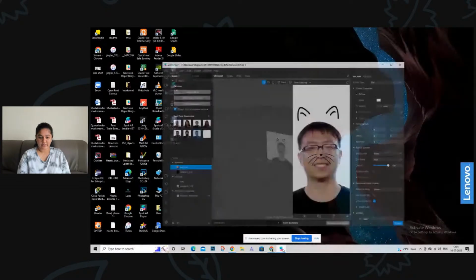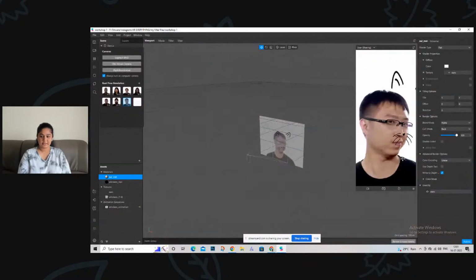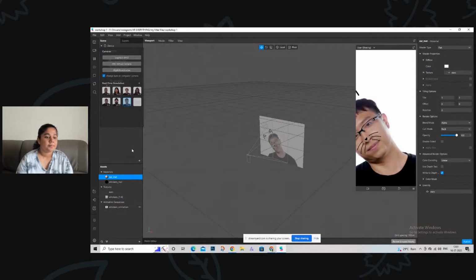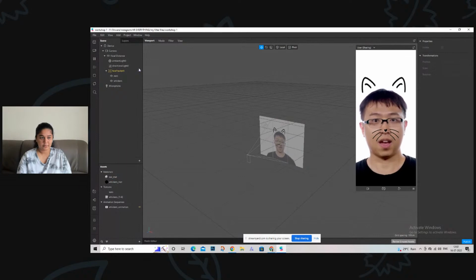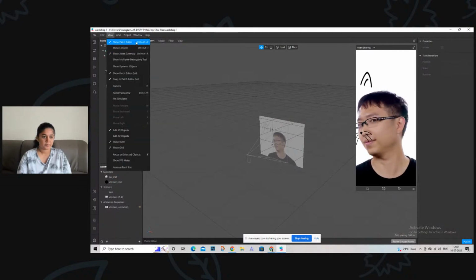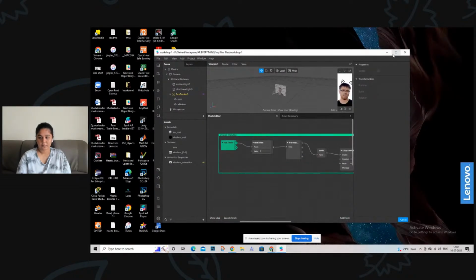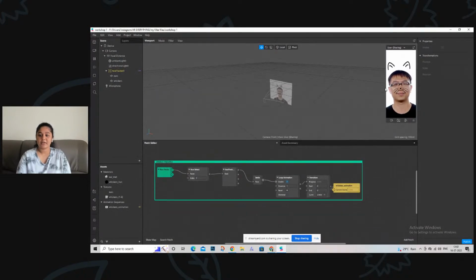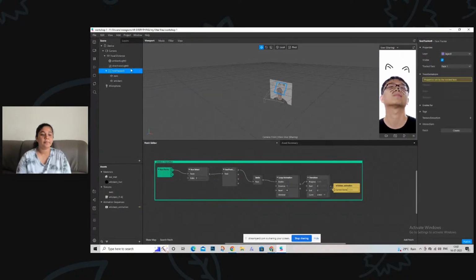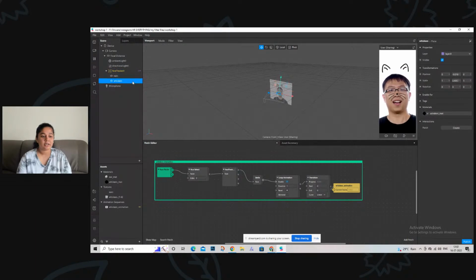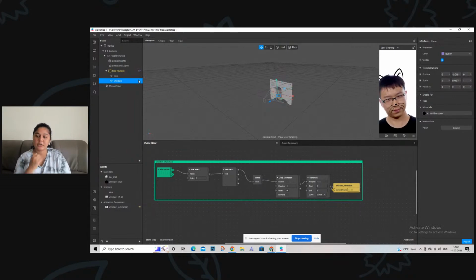I'm going to start my Spark AR Hub. This is what we did yesterday. So let's just take a quick recap. So yesterday we learned how to insert a face tracker in your scene panel and how to have all the other 3D objects interact with the face tracker. We also learned how to make a material, how to add assets and textures into Spark AR library.